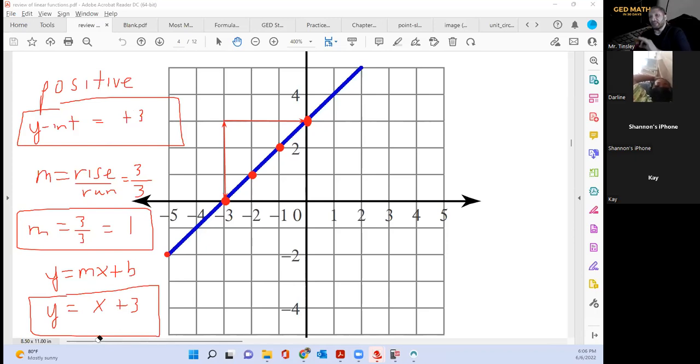I know you only asked me for the slope, but I want to prepare you to take this exam so you're prepared for all three: What's the slope? What's the y-intercept? And what's the equation of the line? Because they could ask you any of those questions. So you need to be ready for any of those questions. Does that answer your question?